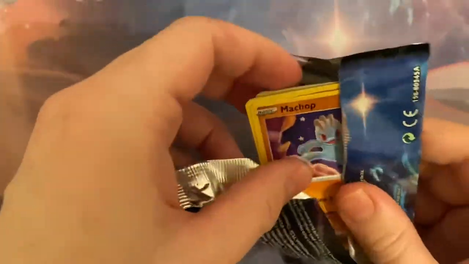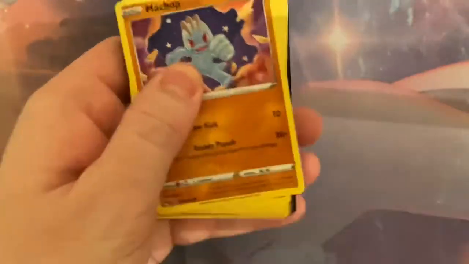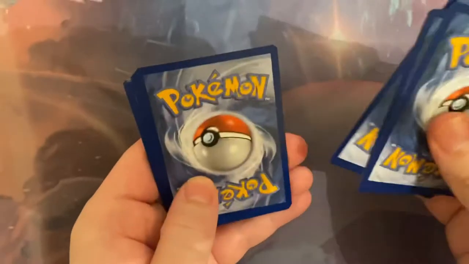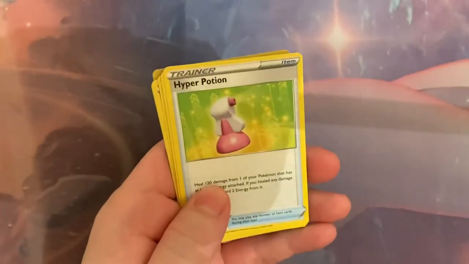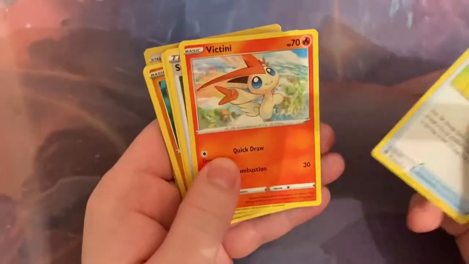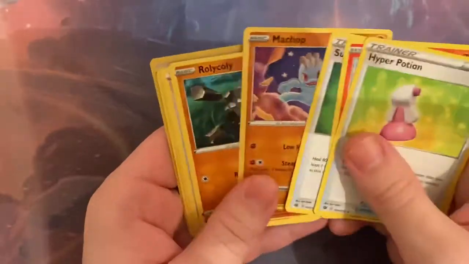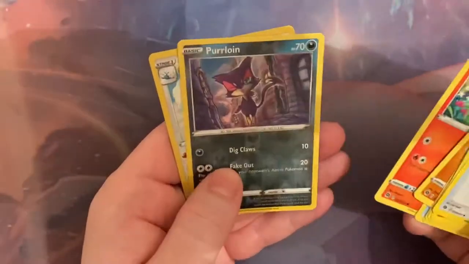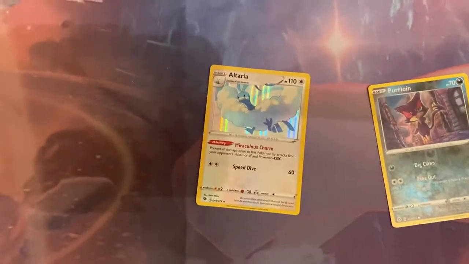So we know we've got Machop. Alright, turns back. Code card's all yours, guys. I don't want it. 1, 2, 3, 4 to the front. I have Fire Energy. I don't know where I'm throwing everything, man. Hyper Potion, Victini, Suspicious Footing, Machop, we already knew we had, Roly Coley, Full Heal Potion, Vulpix, Purloin, Reverse, and Altaria at the end. Nice.